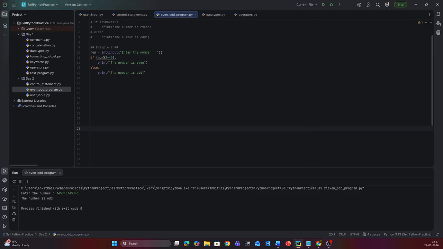Now let us see a shorter way to write an if else statement in a single line. Here we are using 4 lines, so we'll try to write it in a single line. How are we going to do that? Example 3.